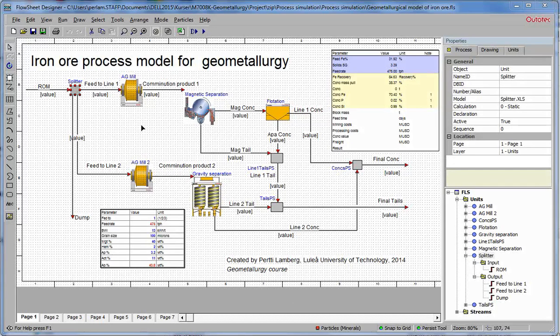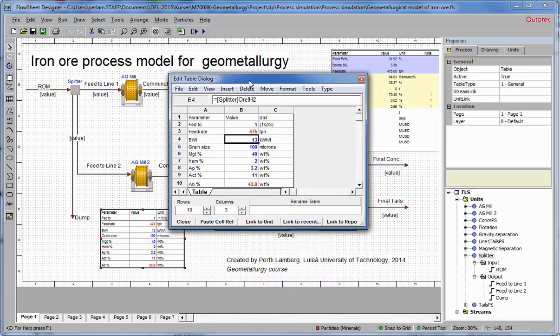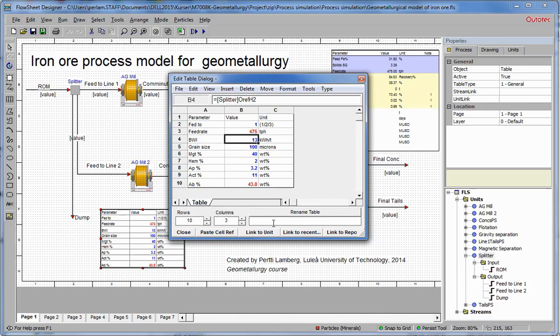Okay, finally we're going to study now how to run a number of simulations in a row, not just typing changing numbers here, but creating a table where all the properties would be listed, and then the simulation would run all these cases. This is called remote control in HSC Sim, but you could call it a scenario builder. First of all, we're going to look at where these input values are pointing.